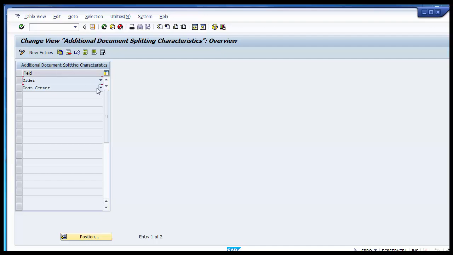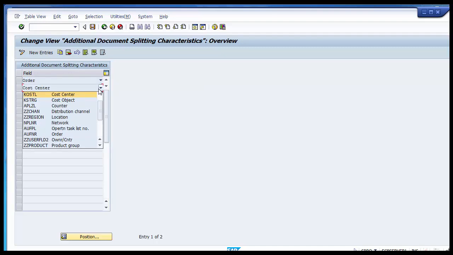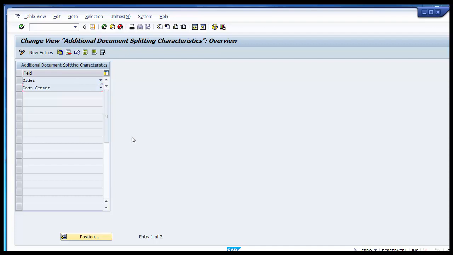If you check this drop down, you will find a number of different characteristics which can be added for document splitting in the controlling part, that is cost center, cost object, distribution channel, location, and order, which refers to internal order. But this is not used anywhere as of now.